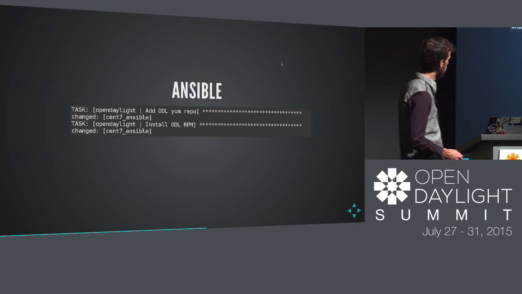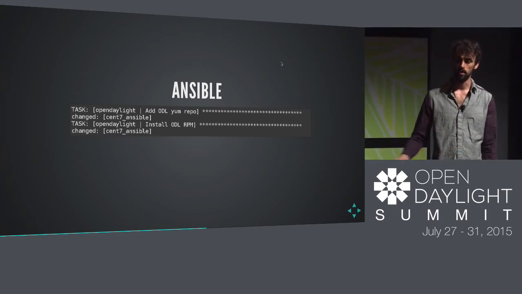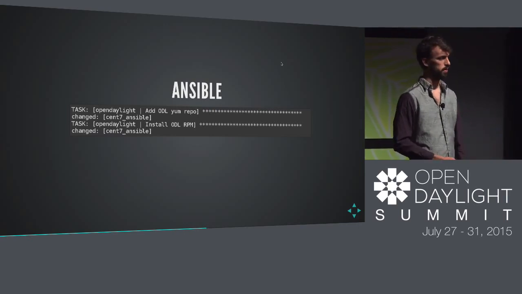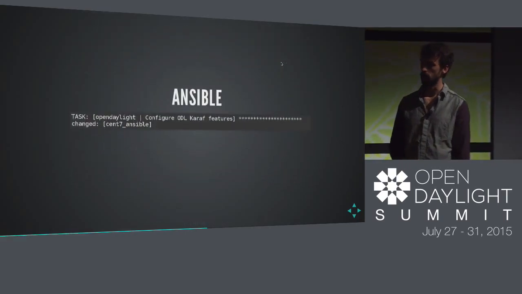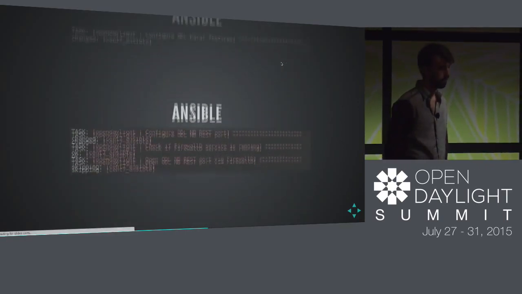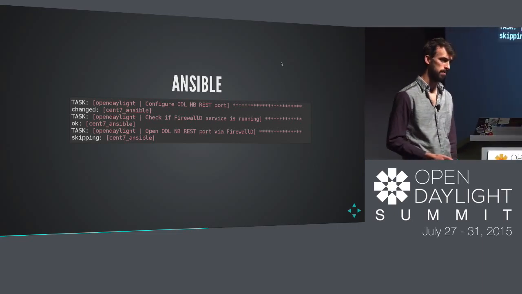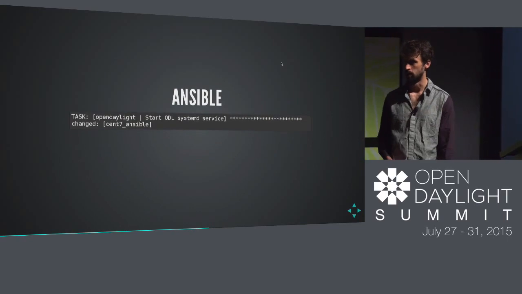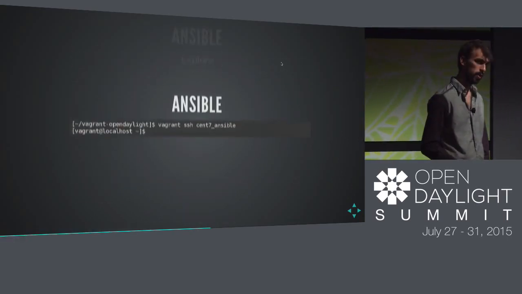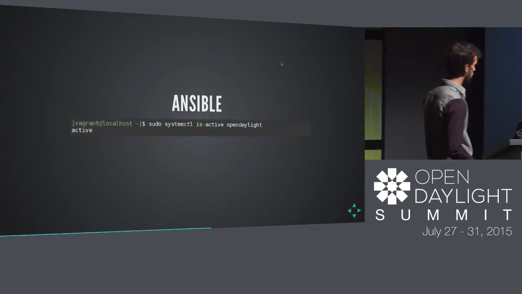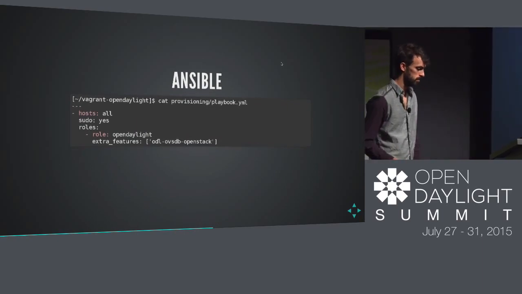Breaking those out, as we've seen a few times now, some of the changed steps were to install OpenDaylight's Yum repository, which we did manually in the very first example, and then install OpenDaylight from that Yum repository. We'll also do the craft configuration that we've seen a number of times now, and then we kick off those handlers that I talked about because we did the craft configuration. So it does a clean restart of OpenDaylight. We'll then start the OpenDaylight service. If we connect to the box and poke around some, we can verify that OpenDaylight's running as we would expect.